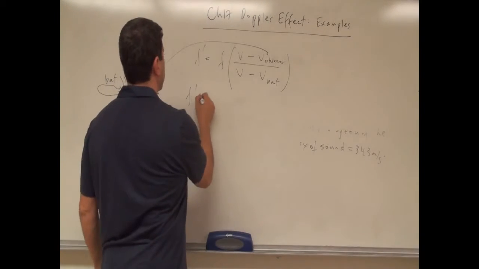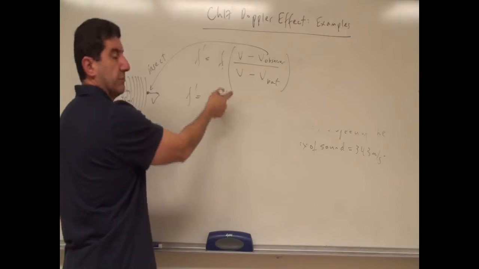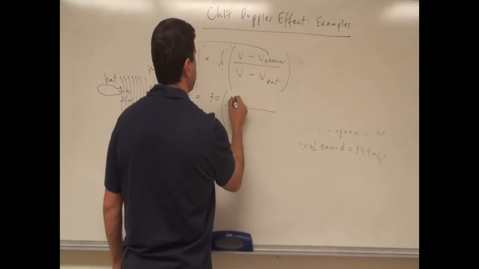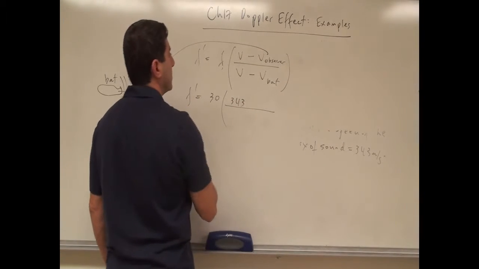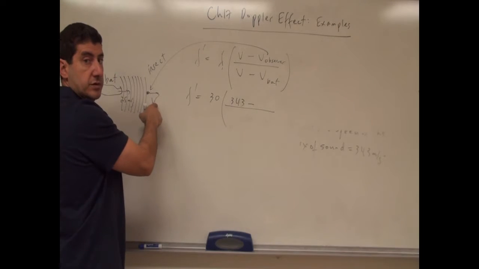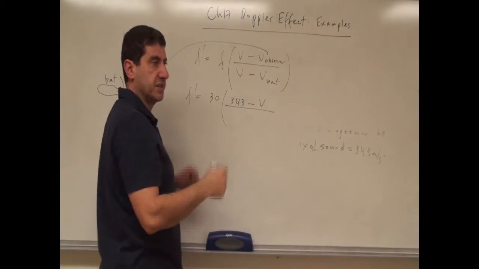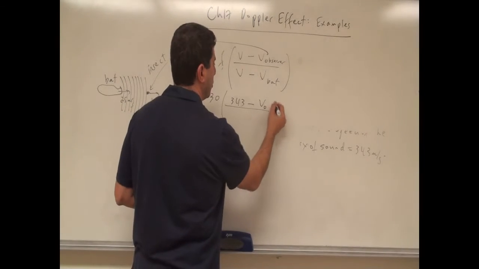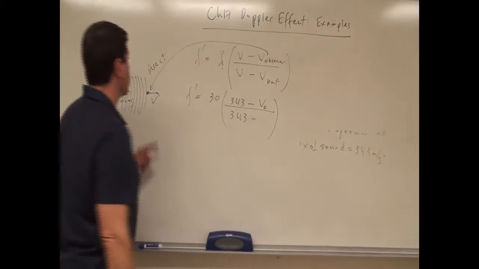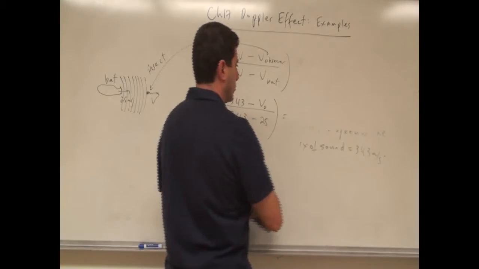So we have here f prime, we put 30, right? 30 kilohertz. I'm not going to put kilo right now, but we know the answer is going to be in kilohertz. Here we have 343 minus the velocity of the observer, but we don't know the velocity of the insect, so we just put v. The velocity of the observer is v, or we could put vo if we want. And then here we put 343 minus the velocity of the bat, which was 25, right? So we put 25 here, and then we're going to get what?